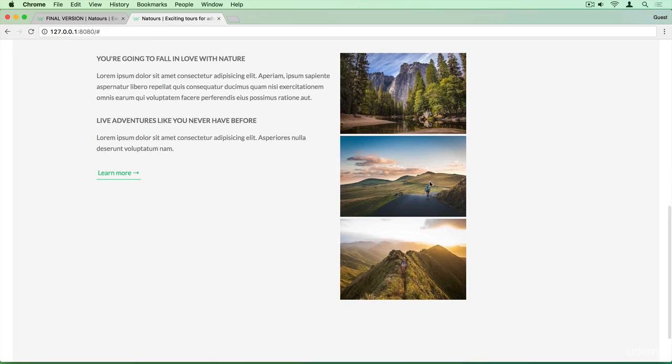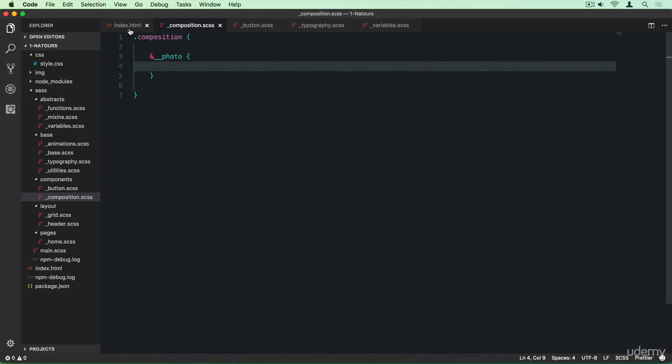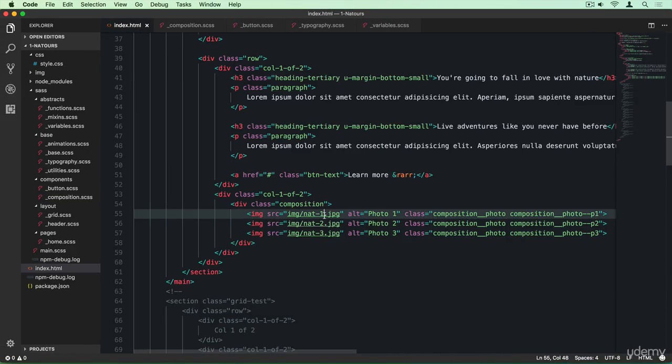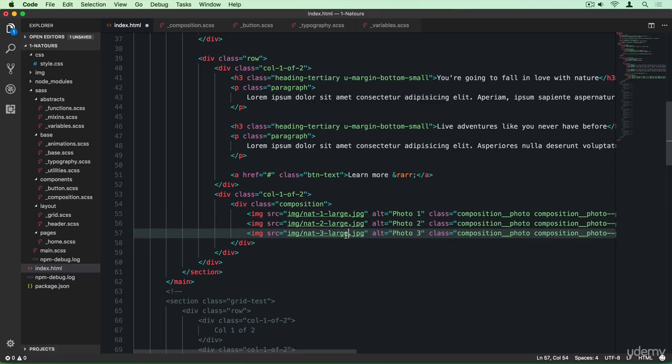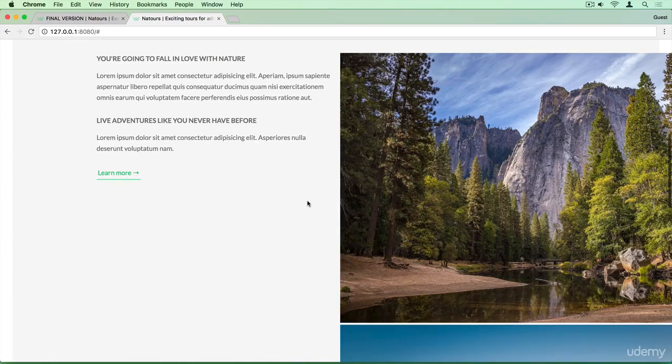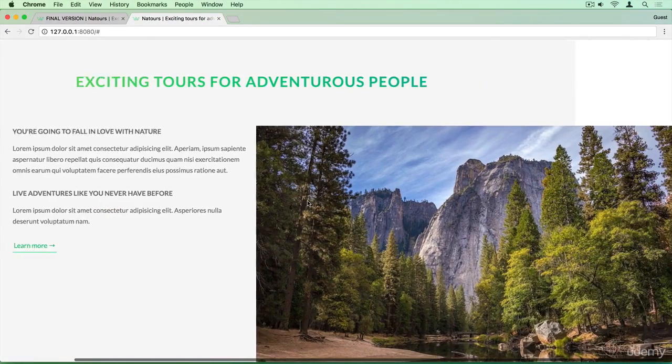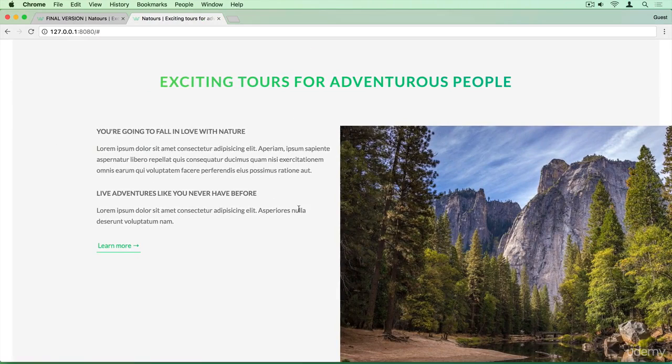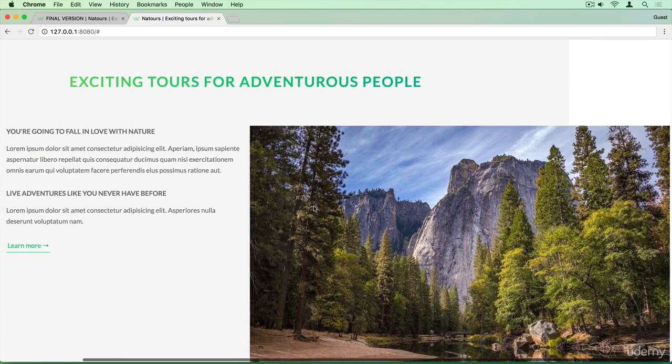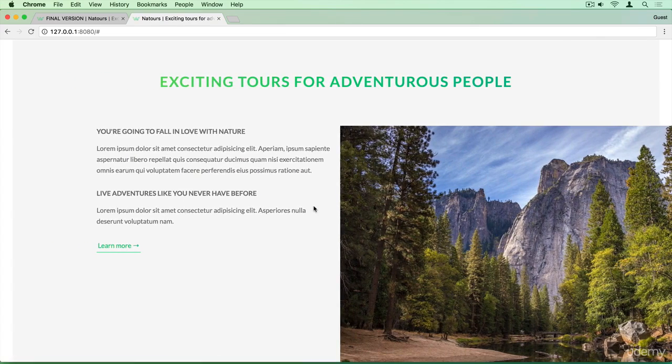Well, actually, I see these are very low quality pictures, and that's not the one that I want to use right now. So let's just change this here to large. I think I remember there was like a large version of these. Let me check it. Large and large. Yeah, that's much better. So these are the high quality images that we want. And we're going to talk about responsive images a bit later, where we then can change this according to screen size and resolution, but let's leave that for later.